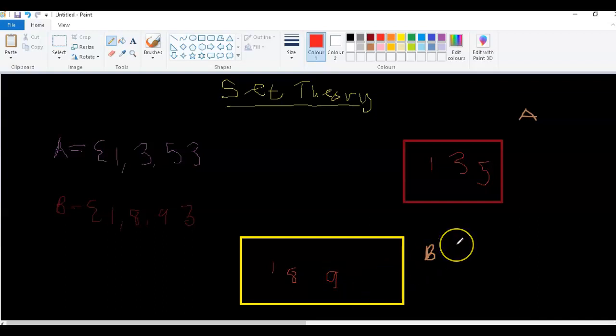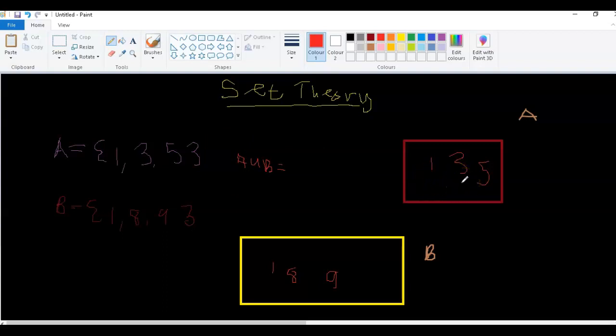Now let's start with the basic questions they'll ask you. One of the basic questions is: what is A or B, which is also known as A union B. As soon as you see A union B, I want you to emphasize the word union. What does union mean? It means all together. Basically, it's saying put all the elements together.